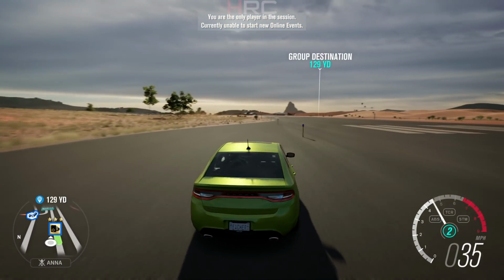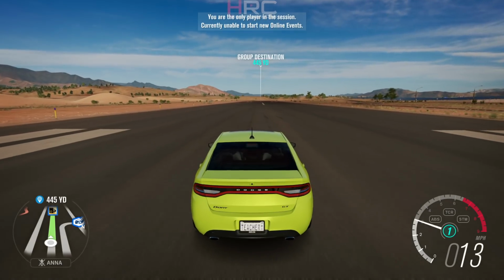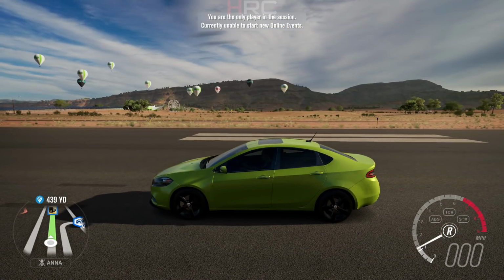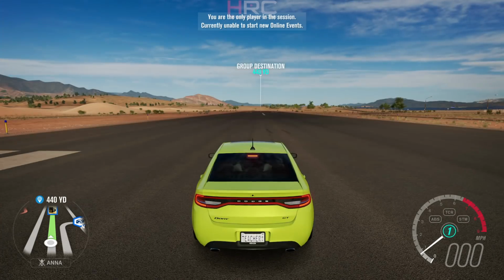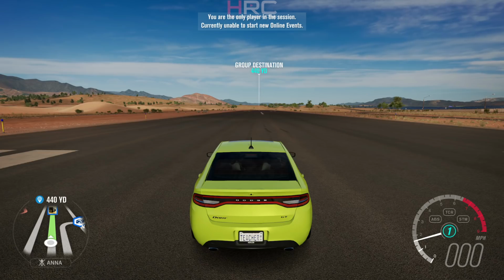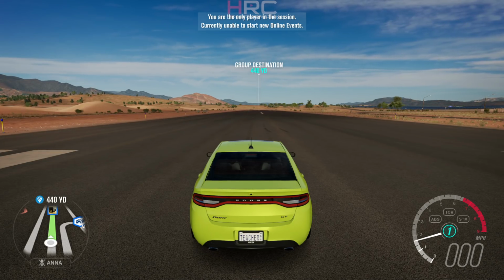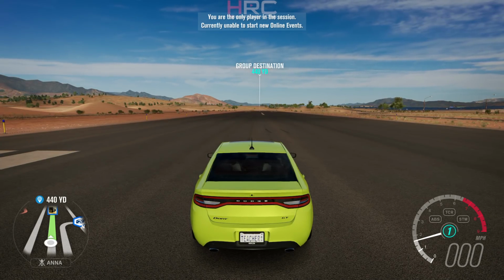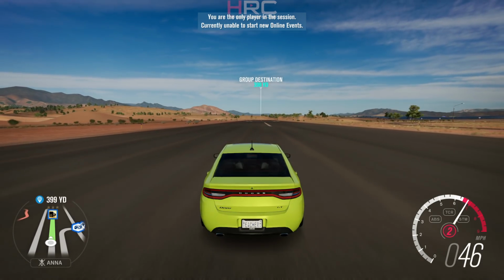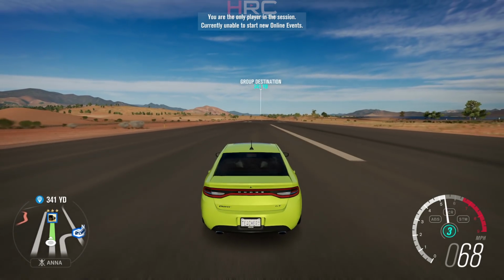Now let's try a power shift. Oh yeah, see. Oh, I forgot. You gotta peep the plate. Teacher. I can see a school teacher driving something like this. That's why I put that. I forgot to mention that. Alright, so this is basically straight power shift first to second. See what it does. Yeah, see? Moves the tires a little.